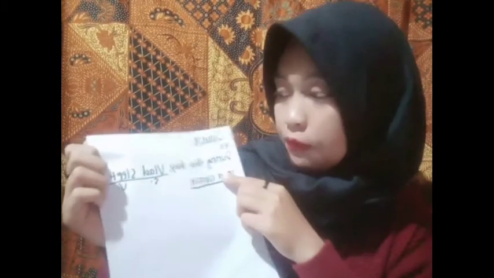Okay, next is clause. A clause is a group of words that includes a subject and a verb. A clause functions as an adjective, an adverb, or a noun. There are two types of clauses. The first type is an independent clause, one that can stand alone as a sentence. The second type is a dependent clause, one that is usually a supporting part of a sentence. The example of clauses: during the day, Flat slept in a coffin. Flat is the subject, slept is the verb.